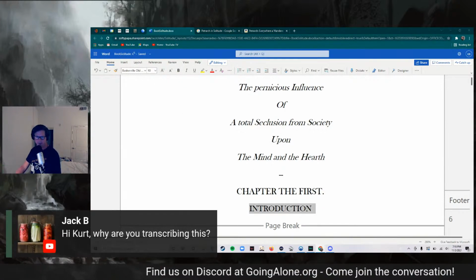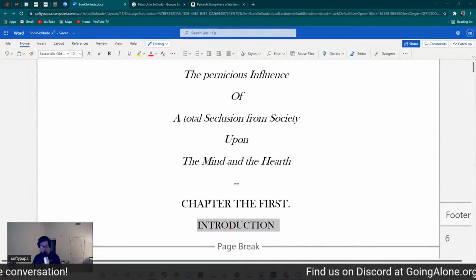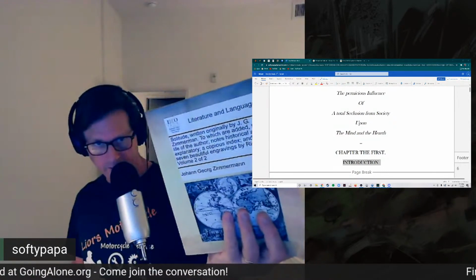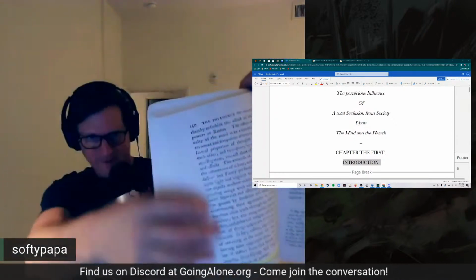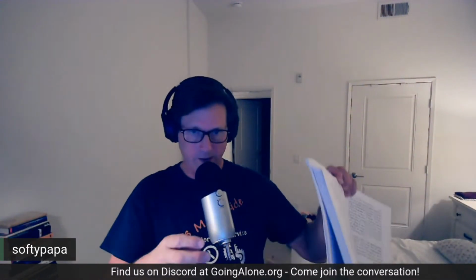Oh, question, comment. Jack says, Hi, Kurt, why are you transcribing this? Oh, good question. For two reasons. One, I read this book last year, and I really liked it. And you really can't get it in anything other than this format right here, which is literally photocopies of the book from the original 1799 printing. Let me make this a little bit bigger. And it's practically unreadable. Well, it's not illegible, but in some cases it's not even legible, but it's unreadable.